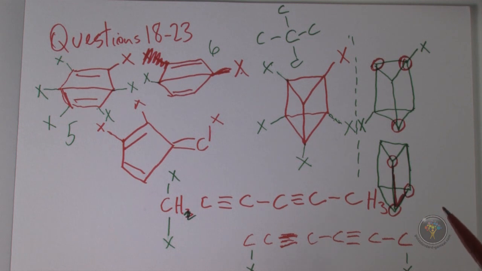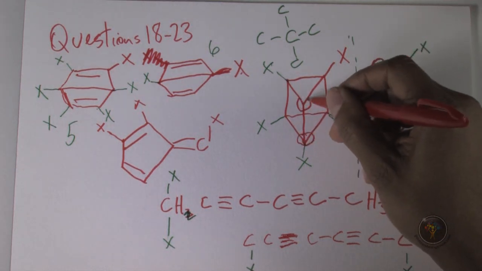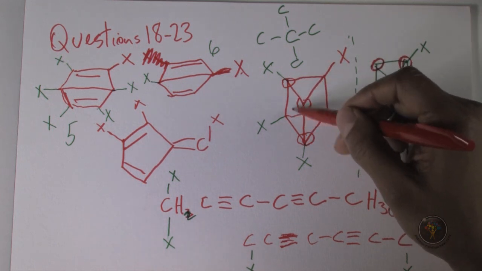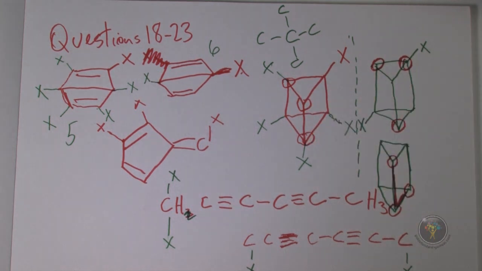Then look at structure 8. You can even pause and see if you can figure it out. And notice that in structure 8, you have one group here, one group here, and one group here, and it makes that L in this square here, it makes an L going upside down right there, continuous. So structure 8 is also equivalent. So 5, 6, and 8 are equivalent, but 7 is different. So the answer to 21 is B.